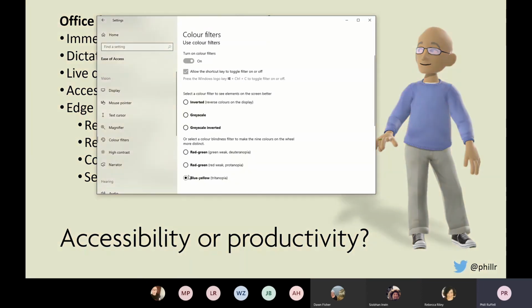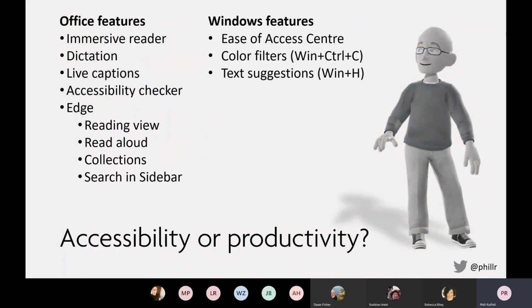So we can turn it on, and it'll adjust for any of those biases. I usually use grayscale. I just find it easy to read. So when I'm working, I work in grayscale, and then I'll do Control Win C and bring it back to full color when I need to see color for anything. It's a toggle, so it turns on and off. Really easy to adjust color filters.